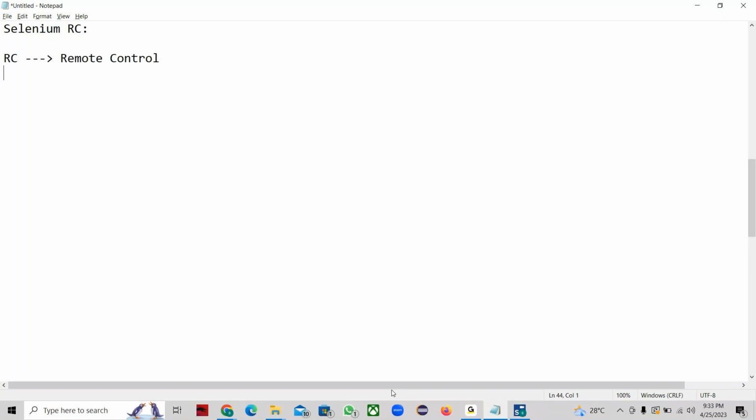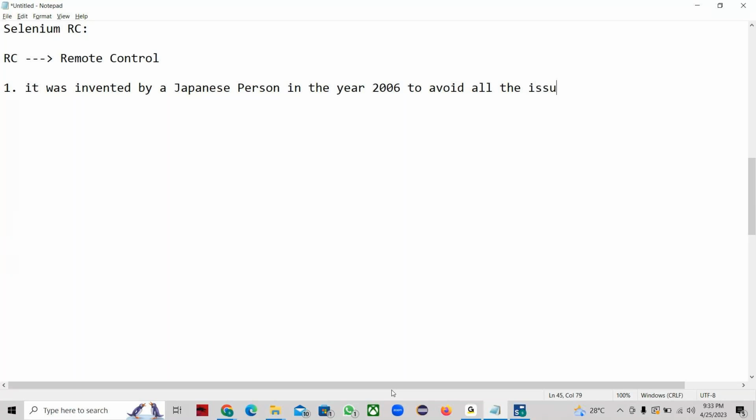It was invented by a Japanese person in the year 2006 to avoid all the issues in Selenium IDE. Clear?